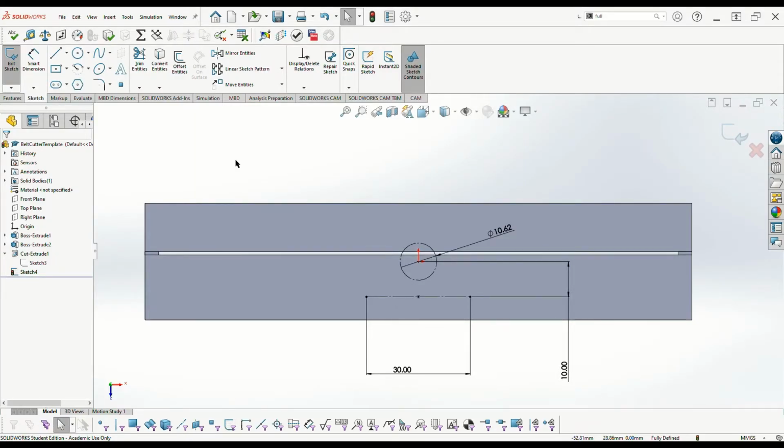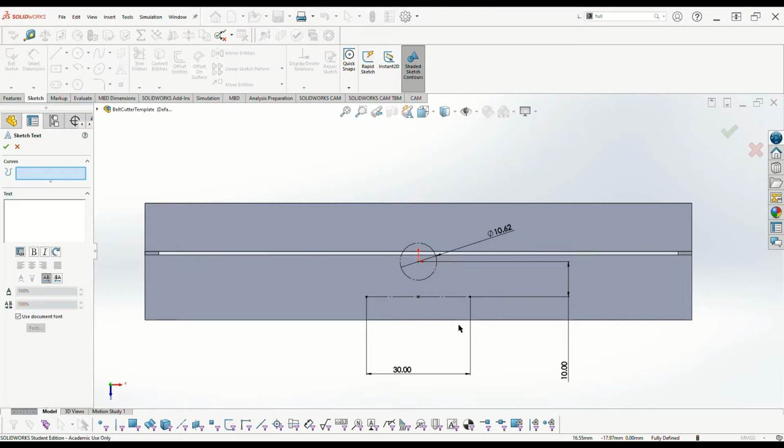The text tool is a very useful tool if you don't want to manually draw letters on a part. To use the tool, it is located in the command bar next to the ellipse and above the point element. In the menu, you can select reference geometry for your text, such as a line or a curve. Or if you don't select one of these, after you click the check mark, you can dimension the position of the text using the point at the bottom left of the text.